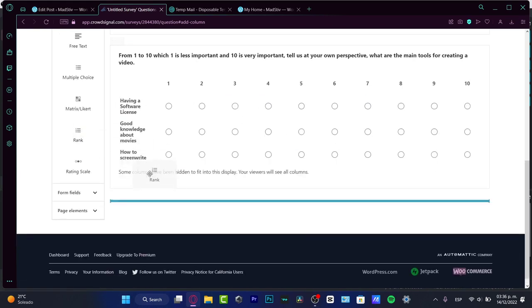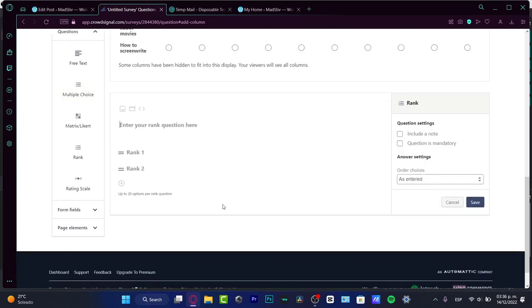Then we do have the ranks. If I choose the rank option, enter your question here. Let's say that I want to choose something like, order from the most important to less important these next tasks. So for example, I do have here the video, let's say preview. I'm going to be choosing rank number 2. I could just move things really easy. What I'm going to be choosing here, let's say for example, just review files.